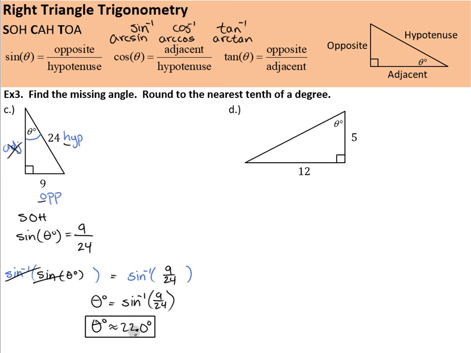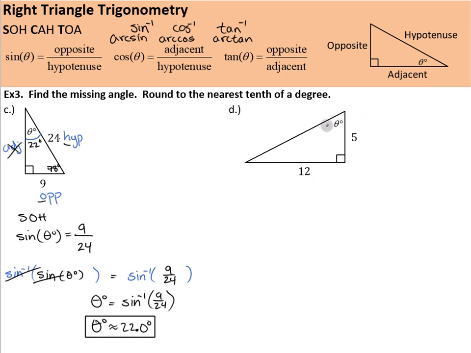Okay, and by the way, now that I know one of these, I could find the other by subtracting from 90, right? If that's about 22 degrees, this would be 78 degrees, subtracting from 90. Anyway, because these three should add up to 180. All right, let's move on to the next one.